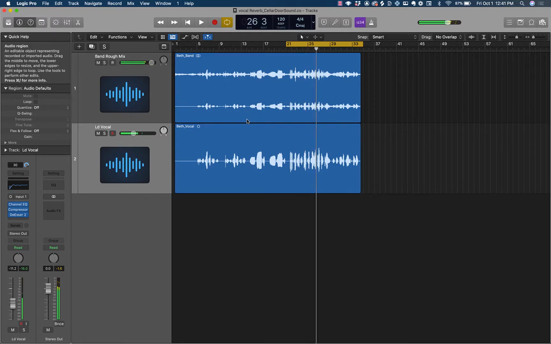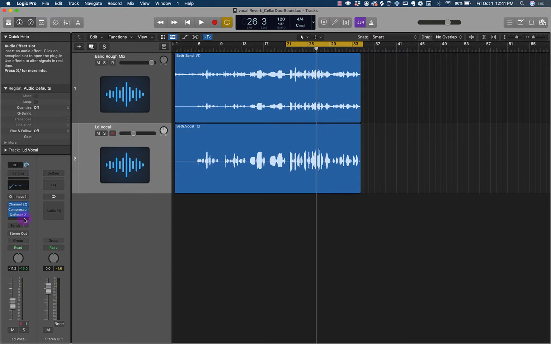All right. So a lot of people, whenever they do reverb, like to put reverb straight as a plugin on top of the lead vocal channel, and I always stress to not do that. It does work, but it doesn't allow you to mix things like the pros mix them.